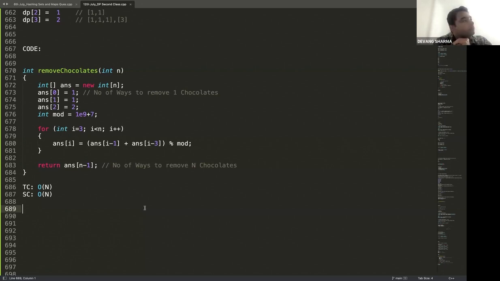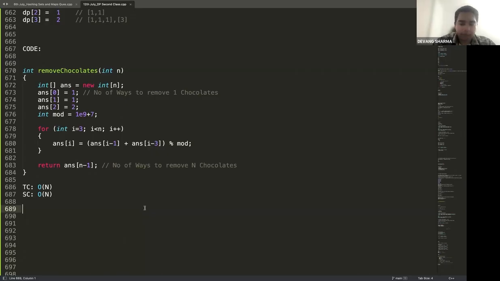Less than 1 and 3 means the number of chocolates cannot be less than 1, right? There cannot be negative chocolates. There cannot be 0 chocolates. Anybody else?